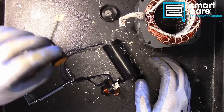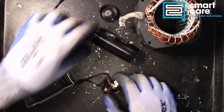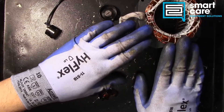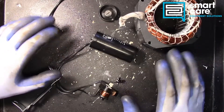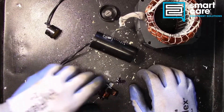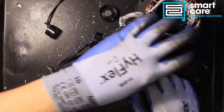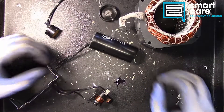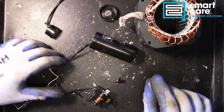We've got the little thermal overload, we've got the capacitor, the start cap, and the start relay, and then I also brought the winding out here just so you could see how it relates to all these other parts. The basic concept here is that we're going to use this start relay to take the energy from our capacitor and dump it into our winding when we first kick over the motor, when we first start the compressor.